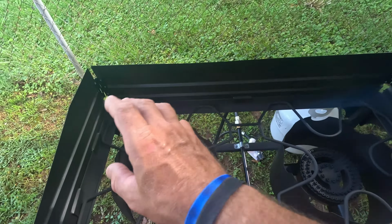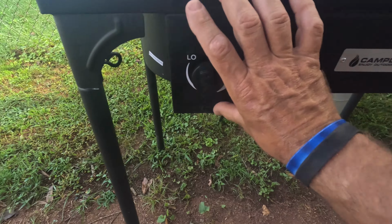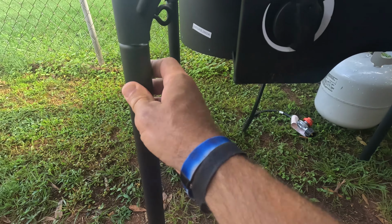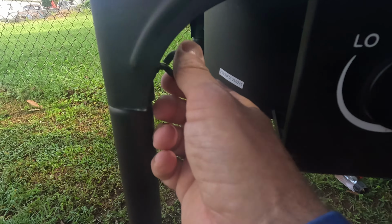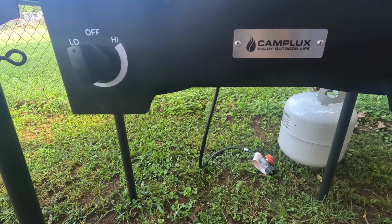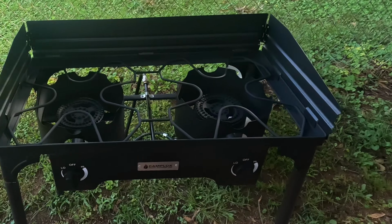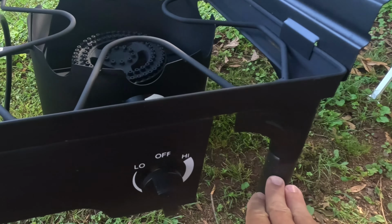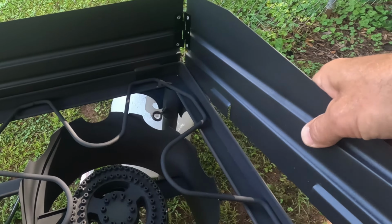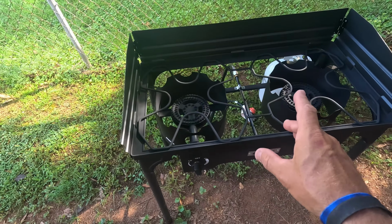And let me just show y'all how quickly you can put this thing together. So first off, it came in a very nicely packaged box with the unit here, and it has these four legs, and it's done by these little thumb screws right here. So no tools required to put this whole thing together, which was awesome. I had this thing together in probably 3 minutes total, flipping it over, taking the plastic off, and screwing these down. So each one screws down there, and then it has this wind guard. You can see how this wind guard just slides on like that. Let me just go over this unit for y'all real quick.